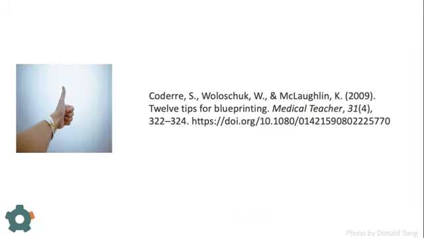In this 12 tips paper, the authors describe the steps involved in creating and using a blueprint, and to illustrate this, they described how they blueprinted their undergraduate renal course. Because their audience is first-year medical students with minimal content expertise, the authors decided to perform a perceived needs assessment, and their teaching faculty helped create a list of relevant clinical presentations for their course. They decided upon a list of 18 clinical presentations seen by nephrologists and urologists.